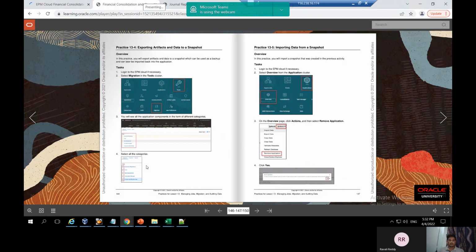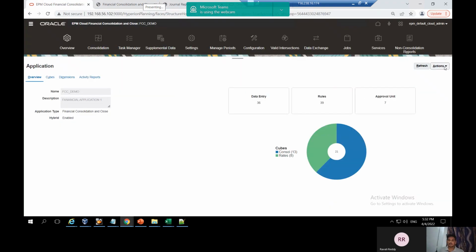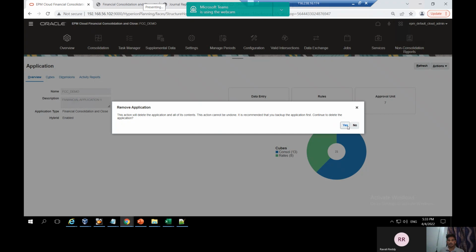Go to the application activity guide. On the overview page, click on actions and select remove application. Click on yes.